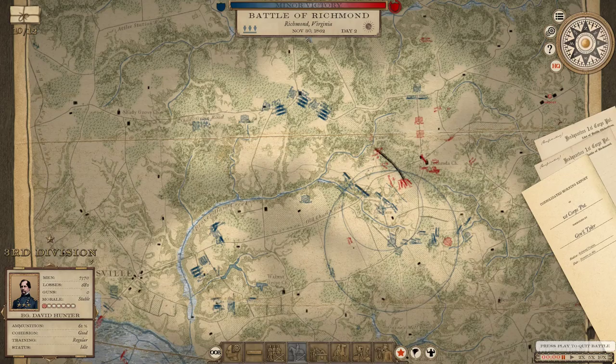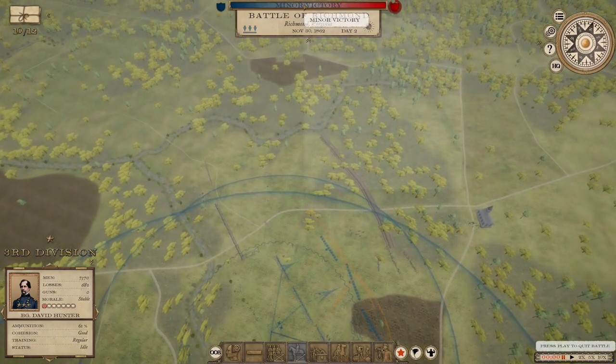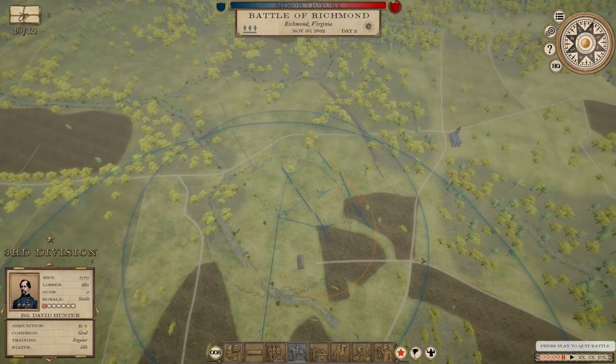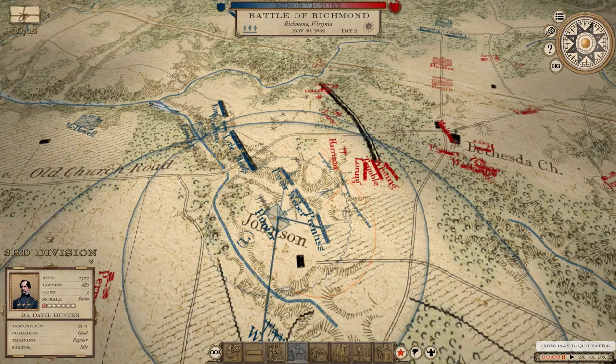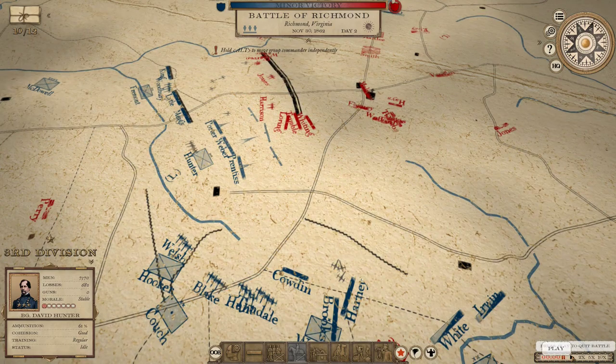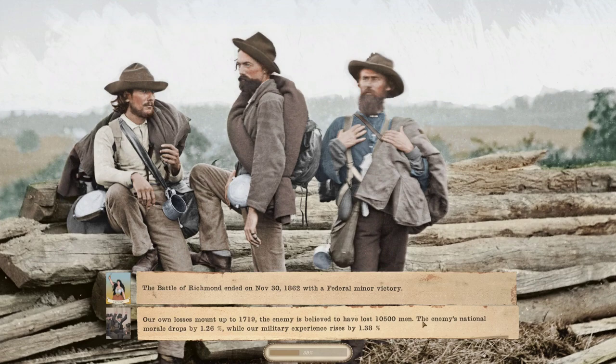Okay. Not quite a major victory. We didn't quite get there with the casualties. Oh, very close. 23.5%. Maybe I could have been a little bit more aggressive, pushing to make sure we engage these guys on the retreat. I don't think we had that long, though. Either way, Lee will be retreating again. Enemy morale dropping, our experience rising.